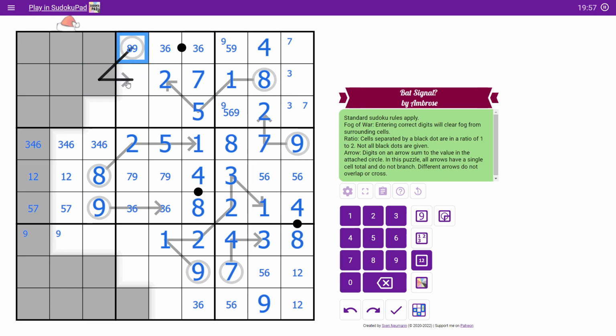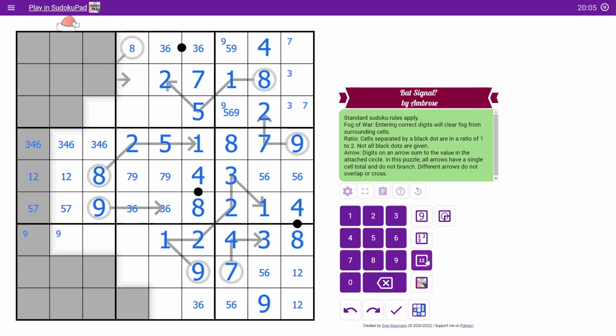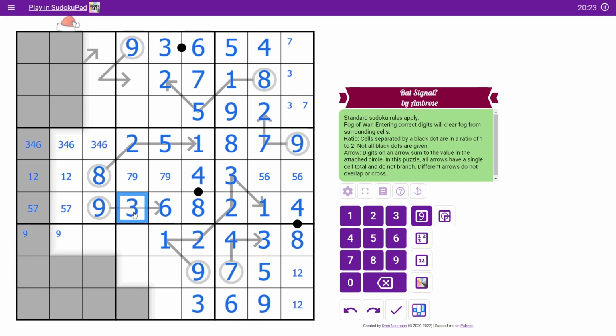Could it be 8? If it was 8, it would have to be 3, 5. Let me look at this. If this was an 8, it's hard to read that, so let me just remove that for a second. If this is an 8, this would have to be 1, 7, which it can't be, 2, 6, which it can't be, or 3, 5, which it also can't be because this cell can't be a 3 or a 5. So this is just a 9, which makes this a 5, this a 9, and a host of other things. Nice, okay.